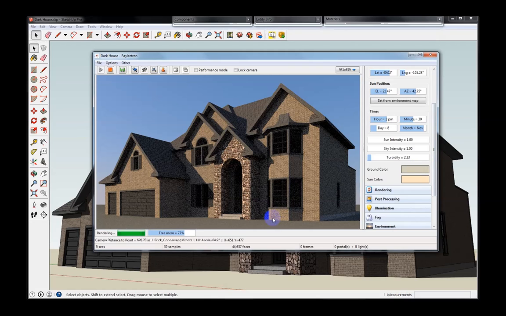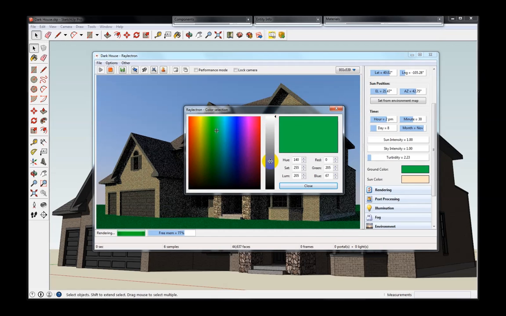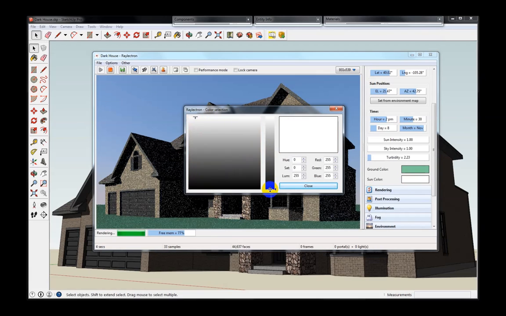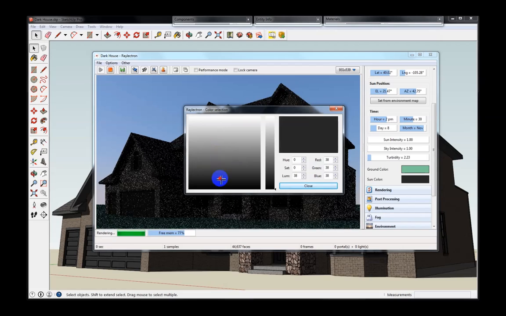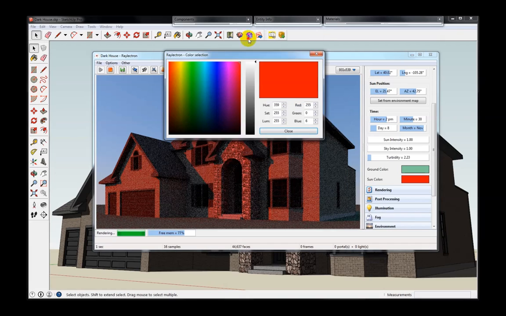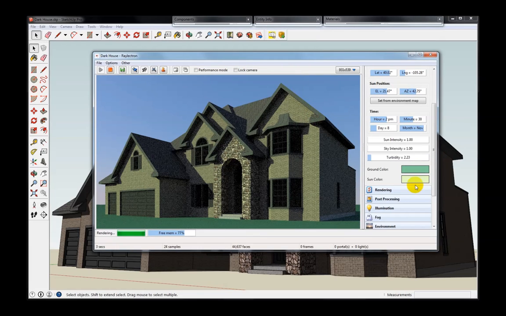Here you can change your ground color, like in SketchUp, as usually it is green. So you change it to whatever you want. Just click here to change it, or play around with the colors. You can change your sun to be whatever color you want as well. I can move that out of the way. So basically those are the things you can just play with and get your render to look the way you want.